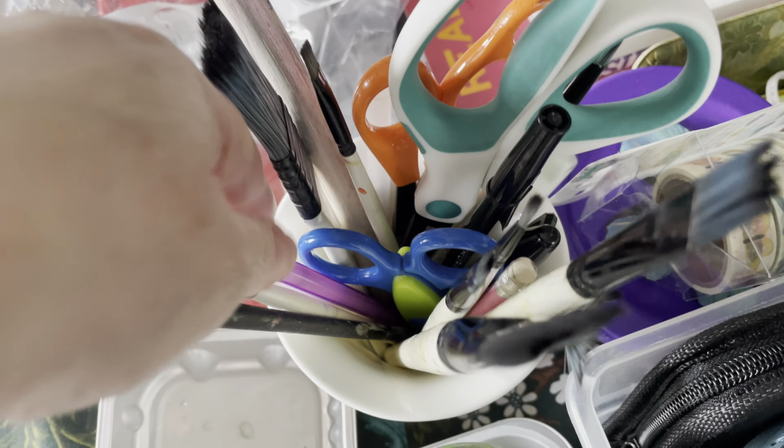And then I've got some air dry clay here. That's good, nice. Air dry clay, and I've been having fun with that. There's a project under here I don't want to show yet. There's my washi tapes, and some stickers, and my glue gun.